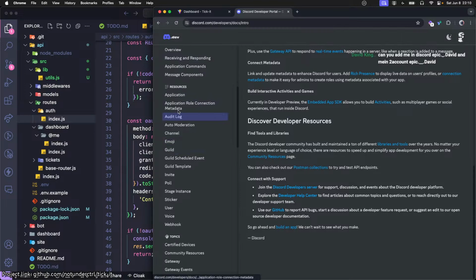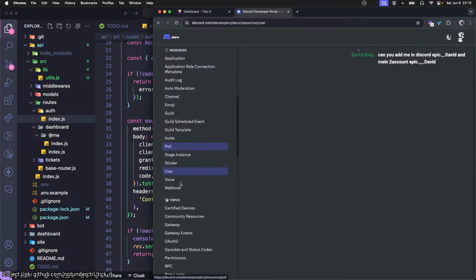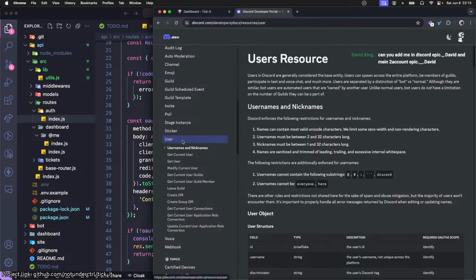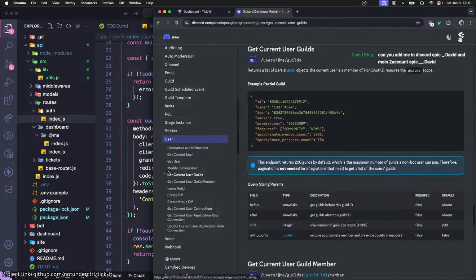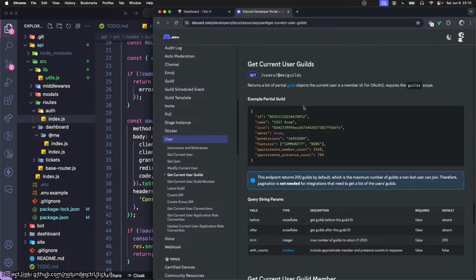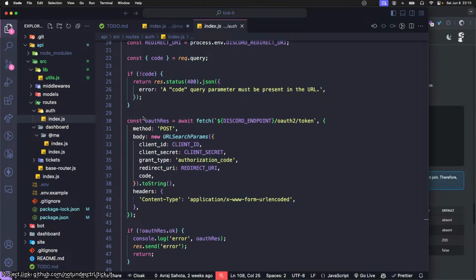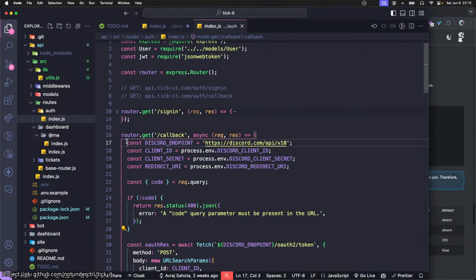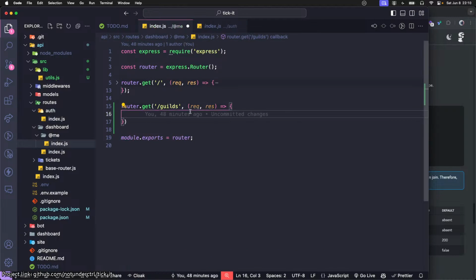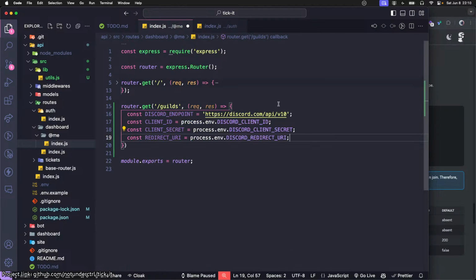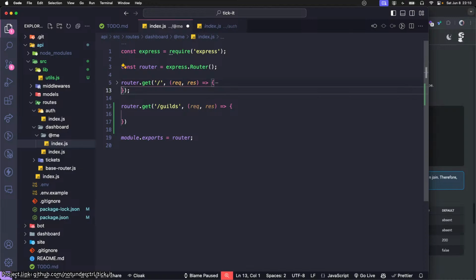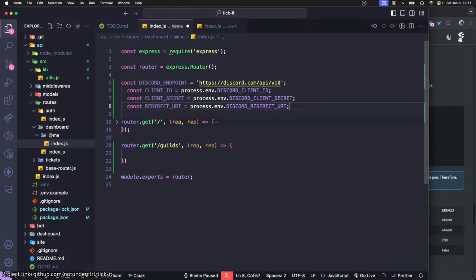So to get that, I believe you can go to user and get current user guilds. Yep, this is right. So we have to make a request to this endpoint, a get request. So this should be pretty simple. I am going to go ahead and copy this, which I think I can just put up here because it's reusable.